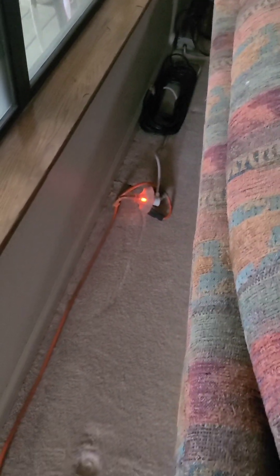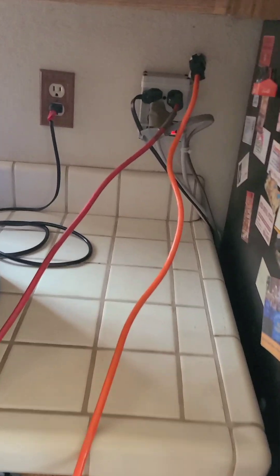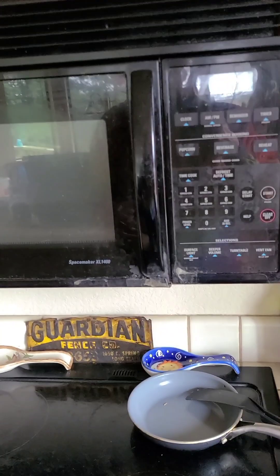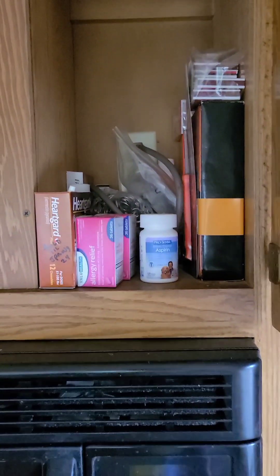The final step in this web of extension cords: I'm going to plug this second extension cord into the microwave so I can use it. Up here behind the microwave, that's the plug — that's where the microwave is plugged in. I'm going to unplug that plug and plug it into the extension cord, which is plugged into the surge protector. All I've got to do is unplug the microwave from the wall, plug it into the extension cord here, and we're good to go. That is it.